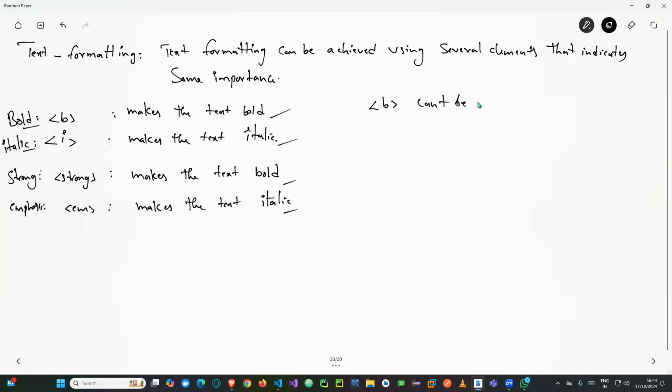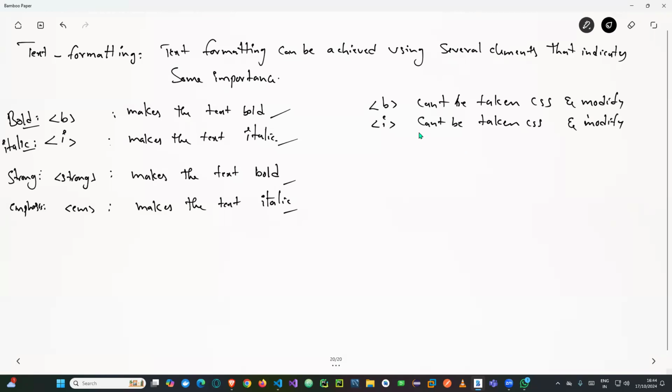can't be taken in CSS, where 99% of the stylings are done by CSS, right? So bold and italic can't be taken with CSS and modified.